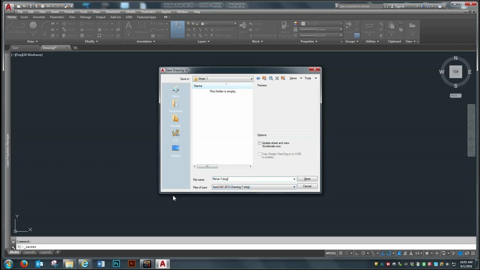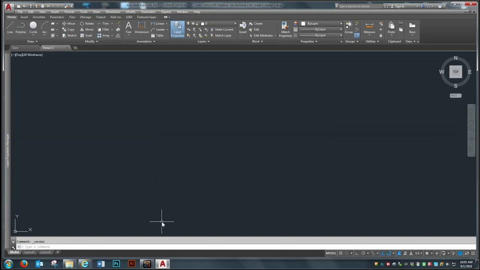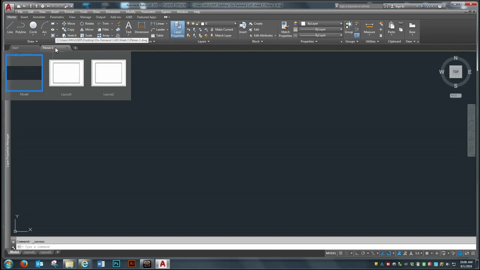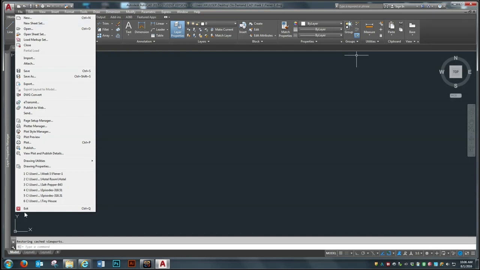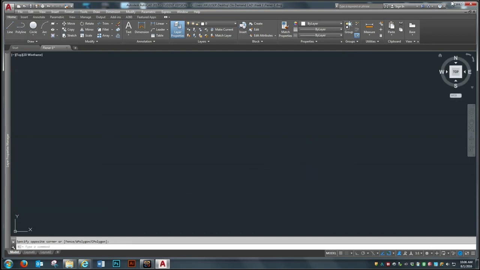and your name. You want to try to prevent having spaces, like, if you do a Word document, you could call it your file and your space file. You want to prevent having spaces, so you can use dashes or underlines there. And then all you have to do is click Save. And now notice that your tab here where it said Drawing 1 now says your last name -1. When you're finished, you can do File, Exit, and it will close out AutoCAD.